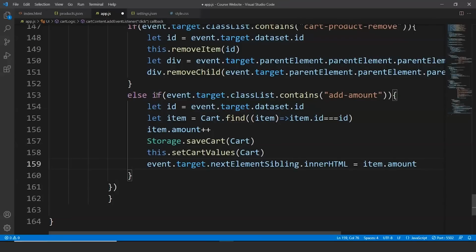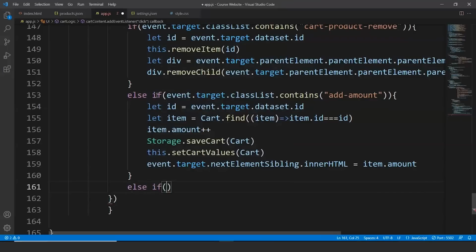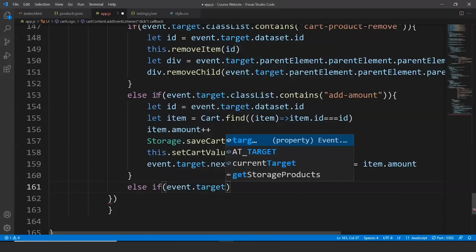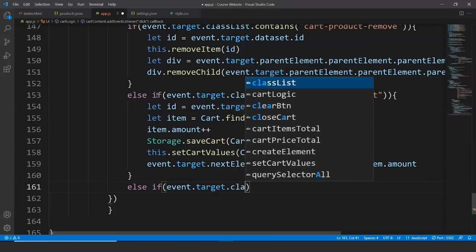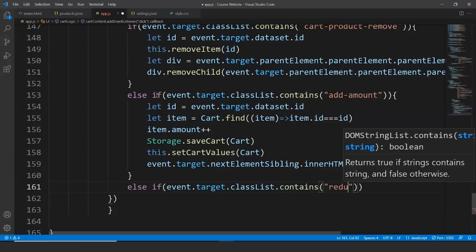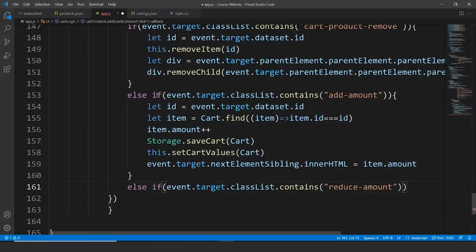Fine. Now we are going to use another else if here. So we'll write here else if event dot target dot class list dot contains reduce amount. So we are going to change the number of products in our cart.